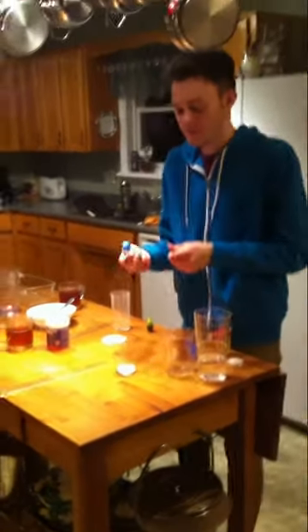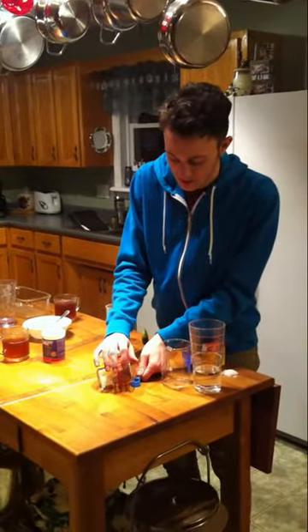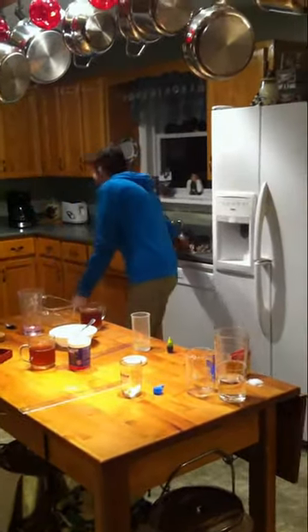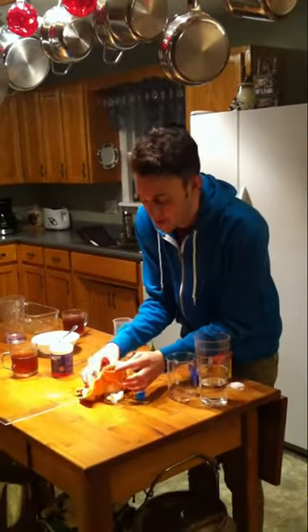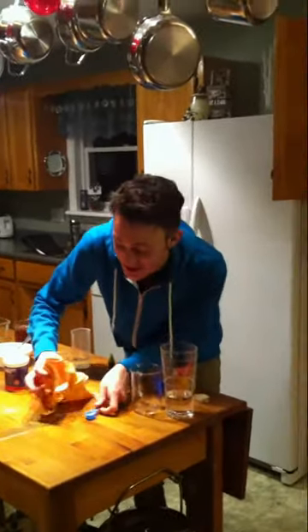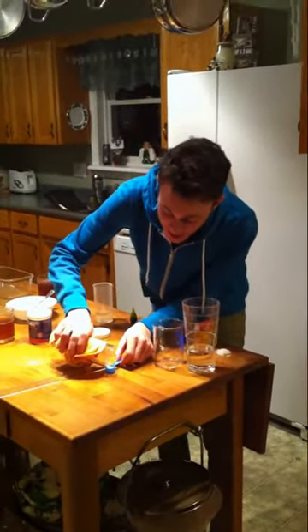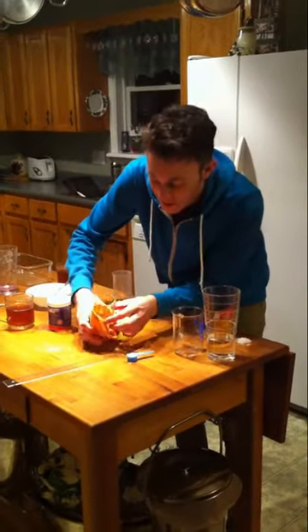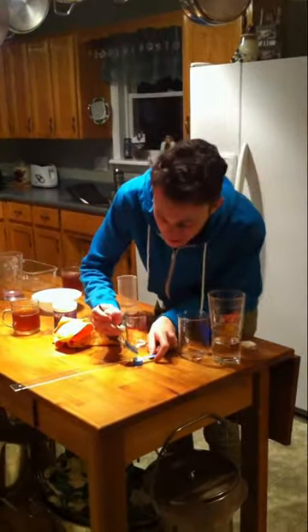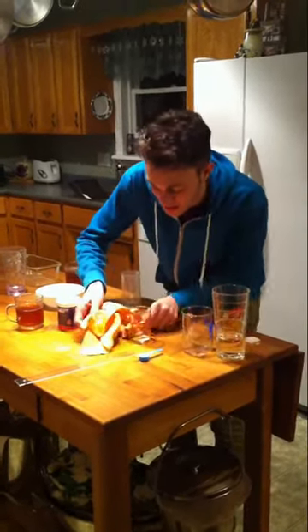We have the initial scoop that they provided with the product. It's really hot, actually. So this should be about one cup worth — and I would say that that's about right. It looks like it's going to be about one spoon worth, as we had hoped and suspected and calculated.